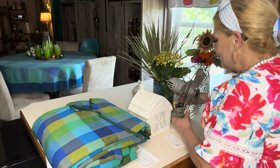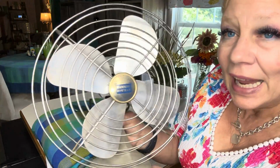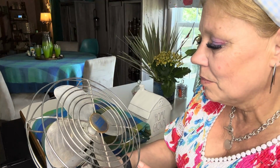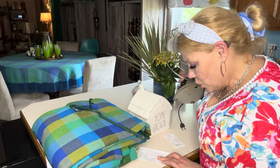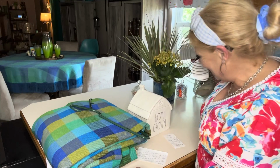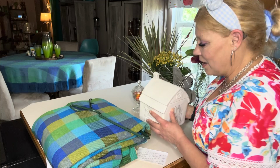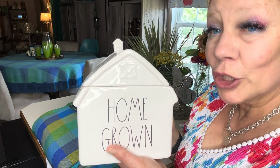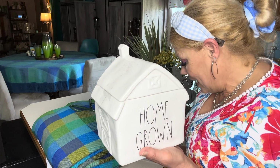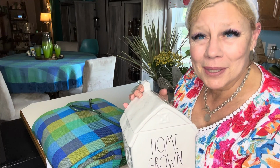Let me grab those. All right, y'all, I promised you at the end of the video. So, as you saw, I really wanted one of these vintage fans, and this actually works. It's a Manning Bowman, and I got this for $26.55. Always ask for the discount. This has nothing to do with mid-century modern. It's just adorable. It is a Ray Dunn cookie jar, and it says homegrown. And I did pay $36 for this, but the vendor is my neighbor.